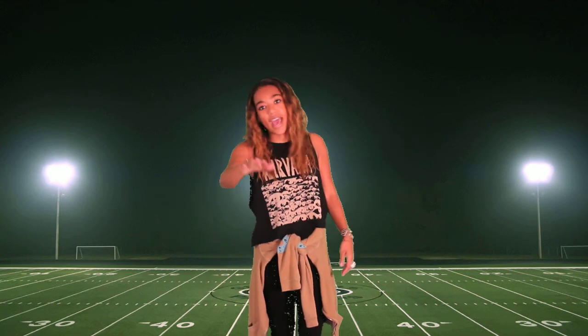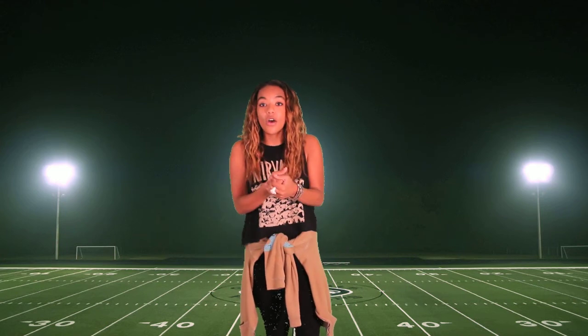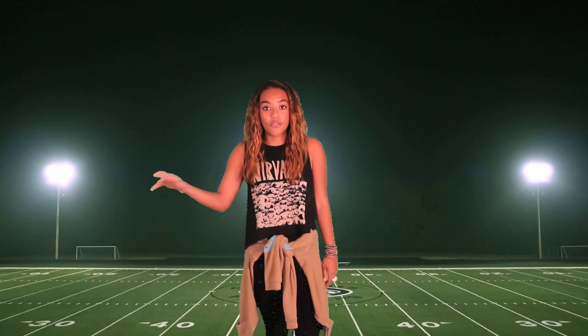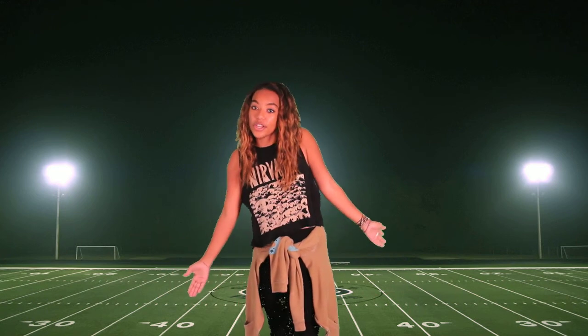Ryan L, Gabby, Lolo Jones, and all those people. Come on, so show some spirit, people! Spirit! So you can ask ASB and we'll give you more information on the Spirit Weeks and all the stuff we have. So hope you guys come out and support your Sharks.